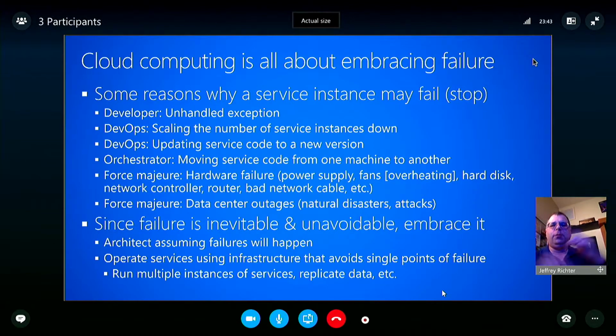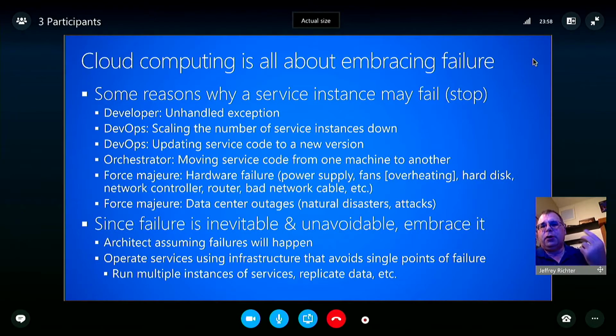So as I keep saying, cloud computing is all about embracing failure. There are many reasons why you might be talking from one service to another service, and that service goes down. It may fail for some reason, hardware failure, or it may just stop running. Here I list some of the common reasons why that happens.